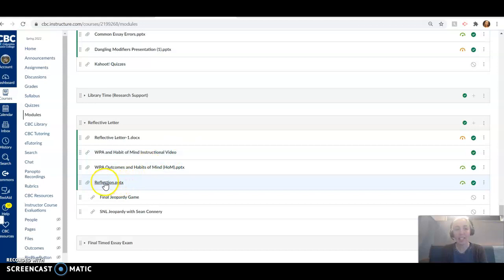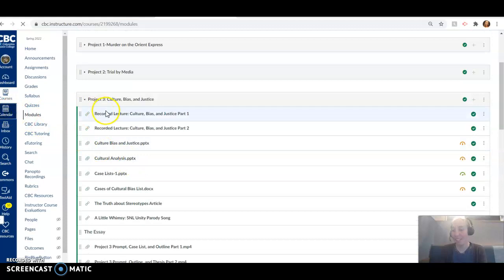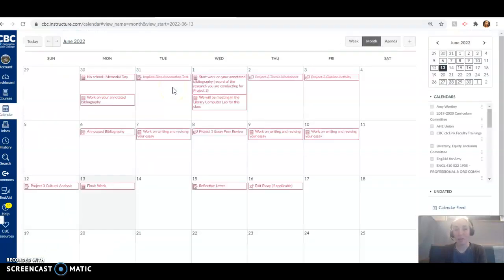And then here is where I'll walk you through the reflective letter in great detail in the PowerPoint here. So lots of great resources to help us be successful with this project. So I really look forward to seeing your ideas, how you thought about the quarter, how your projects came together, things that went well for you, things that didn't. I'm really excited to see how this quarter kind of shaped up for you.